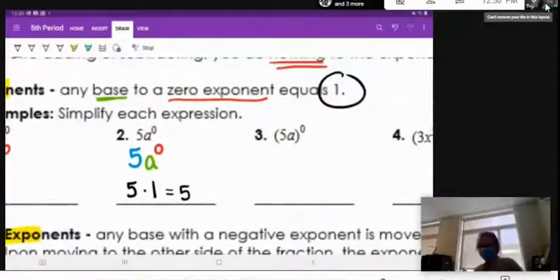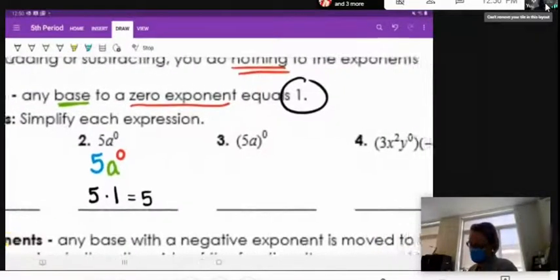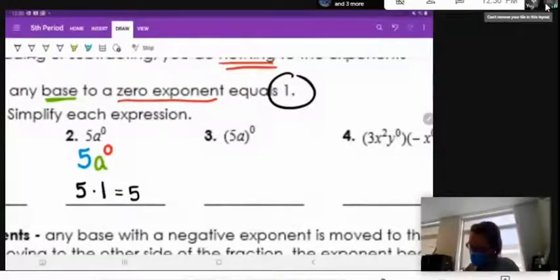For example 3, this one looks a lot like example 2. It's got all the same numbers and all the same letters, but there's one big difference. We do have our exponent here, but notice the thing that the exponent is directly touching is this parenthesis. And parentheses come in pairs, so this whole thing in between both of those parentheses is our base. So when we say that a 0 exponent turns your base into a 1, it's going to turn this whole thing into a 1.